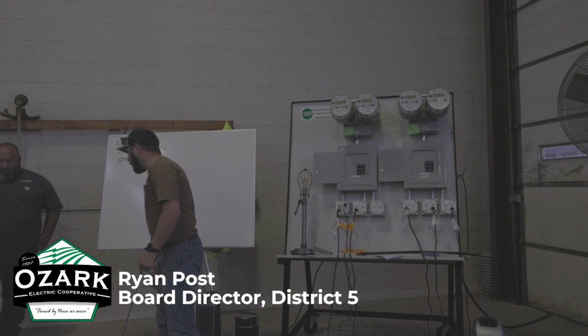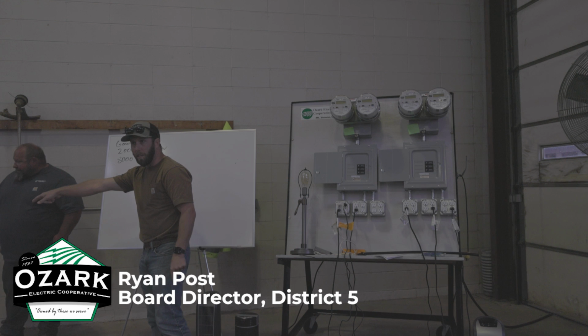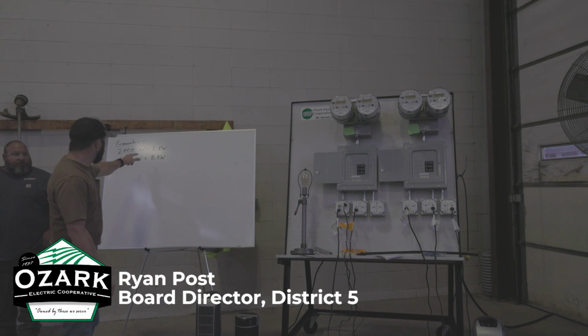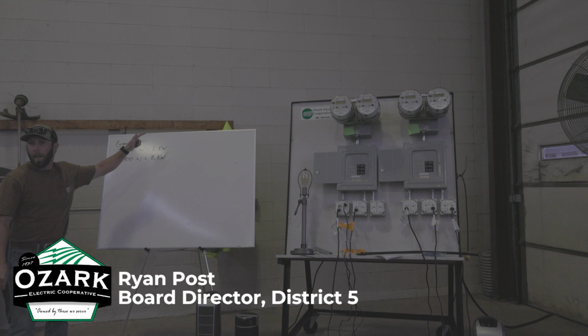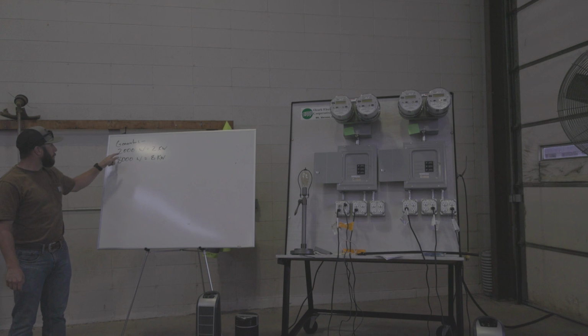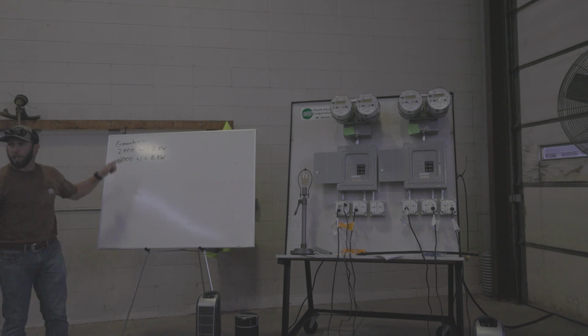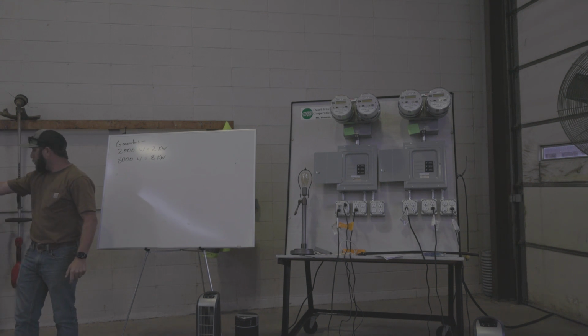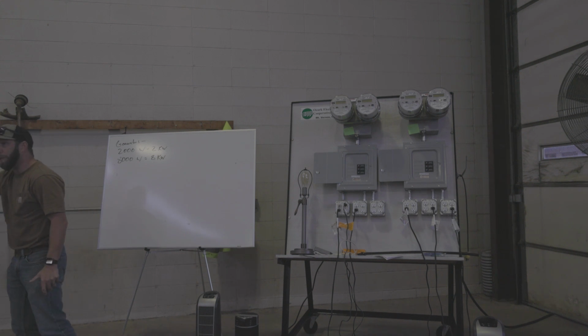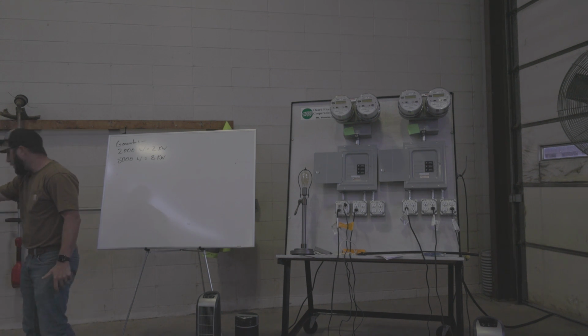So we actually have a small generator over here. We're going to start that in just a second, okay? It's only a 2,000 watt generator, so that's a 2 kW. So if you think about, hey, my house is a 10, okay? You're 5 times the size of what that generator can provide. So I want you to think of that generator as Associated, our generation company that's generating electricity.